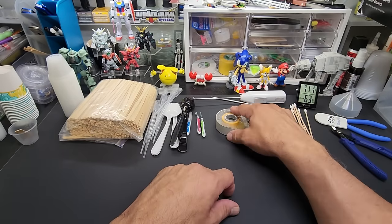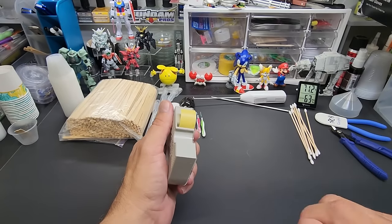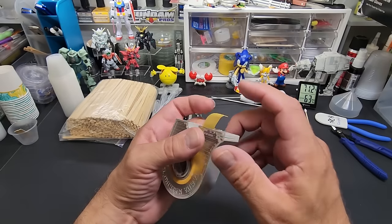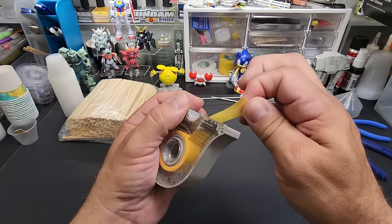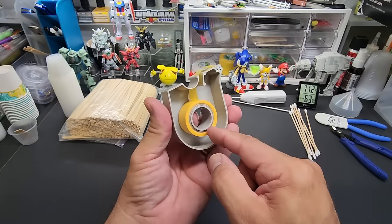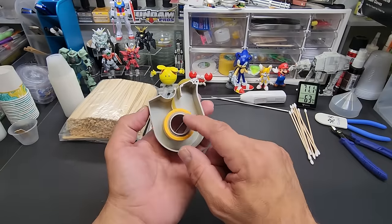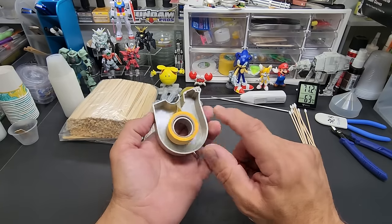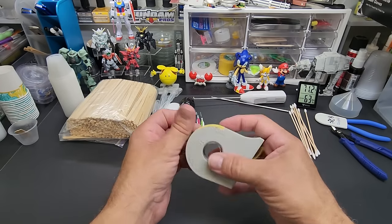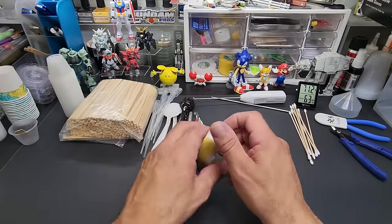This Tamiya masking tape — I use it to test a lot of paints with the peel test. You put it on a paint test and peel it off; if the paint doesn't come off, it's good. You can airbrush over it and it never takes the paint off. It dispenses easily and cuts beautifully every time. When you run out, you can buy just the refill roll at almost half the price. It comes in different sizes — I use 18mm. It's inexpensive and it just works.